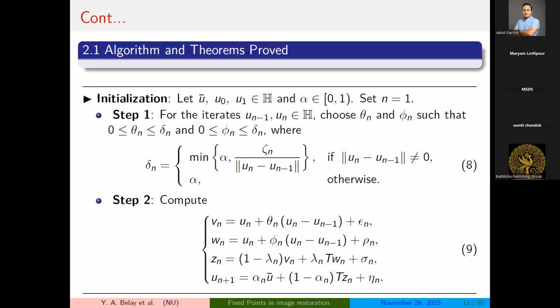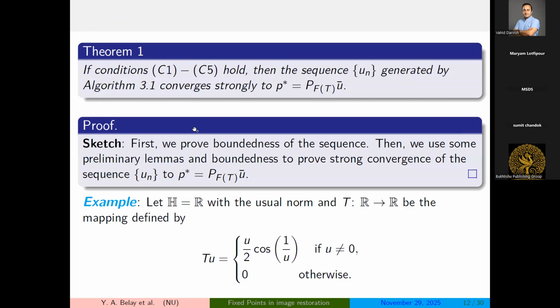And we have also these perturbation parameters. So throughout the study or in the experiments, we will also compare how these perturbations will affect our algorithm. So what we did was we proved the convergence of the theorem first. It converged to the fixed point of the mapping T under the assumption C1 through C5.